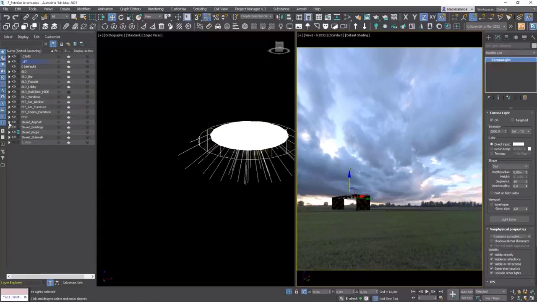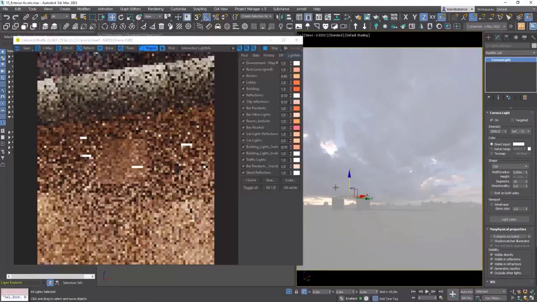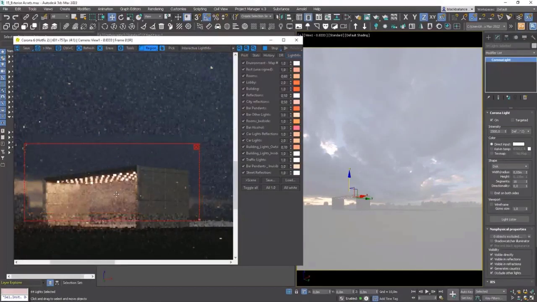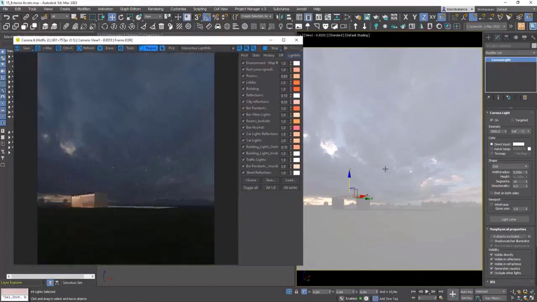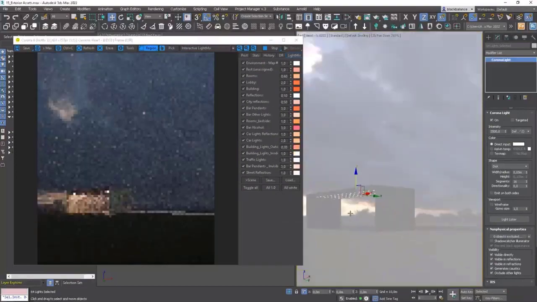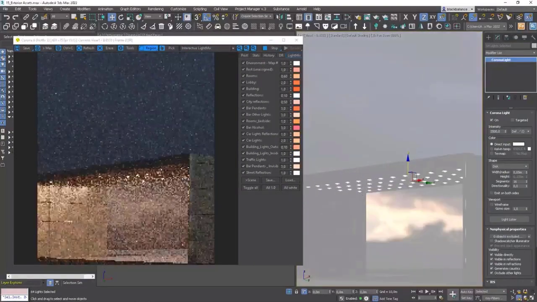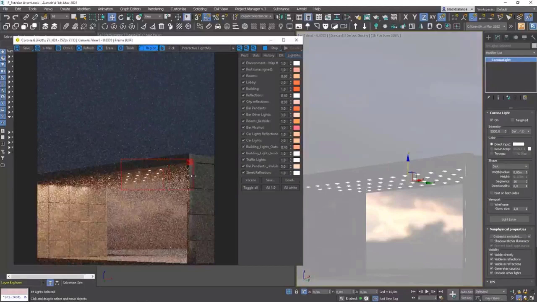Let's render and see how it looks. Much better. We can adjust the position by changing the Z value.